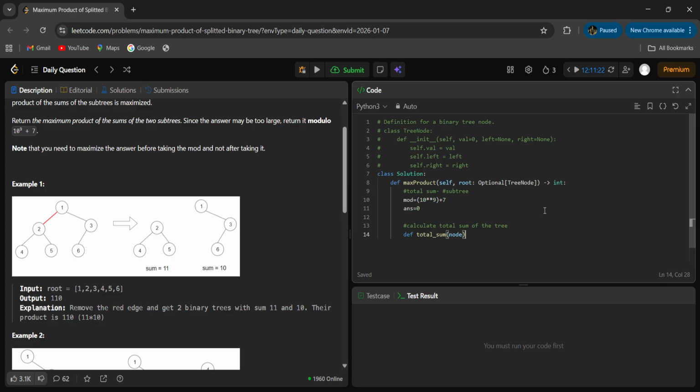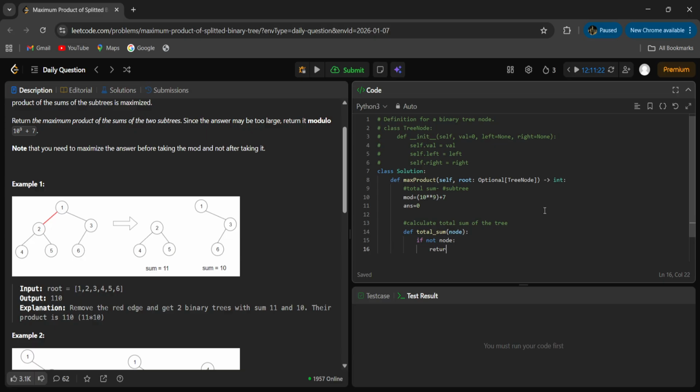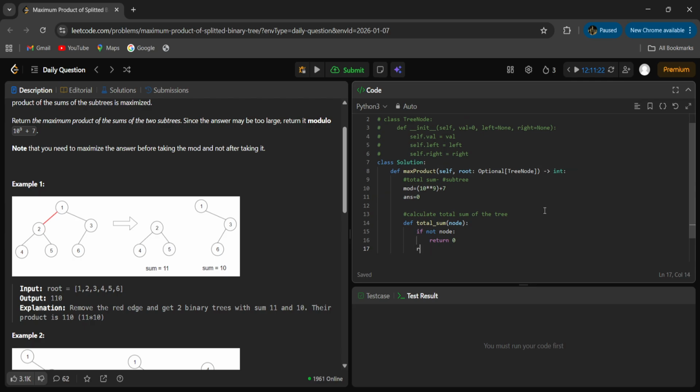If not node, we can simply return 0, else return node dot val plus total sum of node dot left, we are calling the recursion here, plus total sum of node dot right.